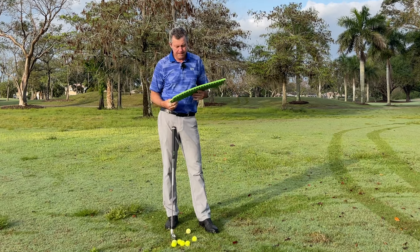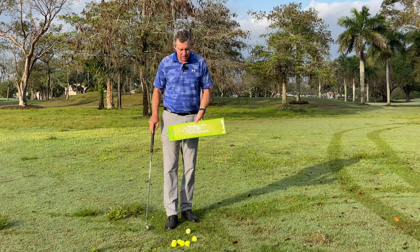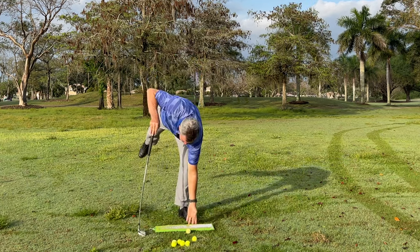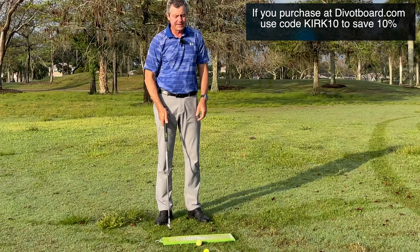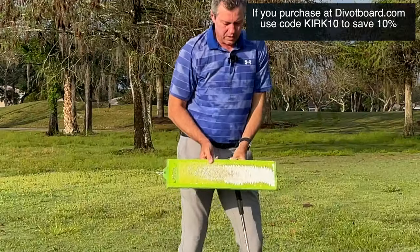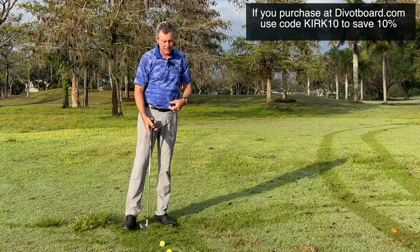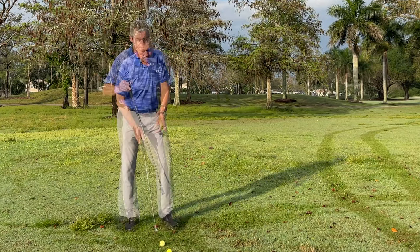Making sure you can make contact with the ground is important. A really helpful tool for learning is the divot board — one of the coolest things I've seen in a long time. You can practice even at home, making some swings to get used to the setup, and you can see every time where your club strikes the ground. To become really good and consistent, we need to set up and swing so the club hits right where the ball would be. I use the divot board in all my golf schools — it's extremely helpful for learning to control the club head.